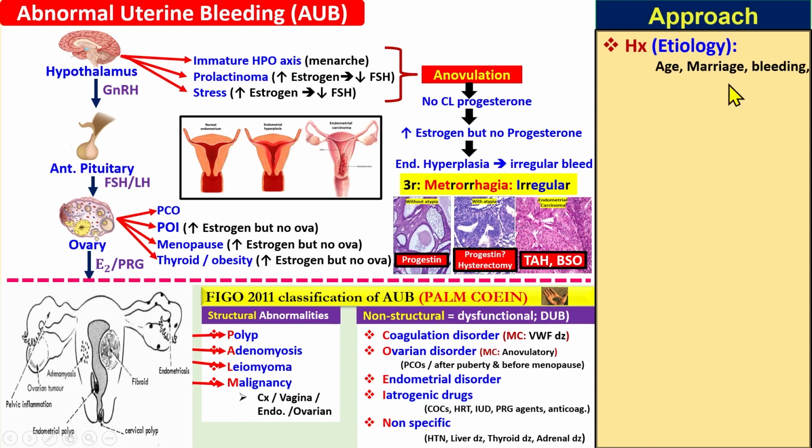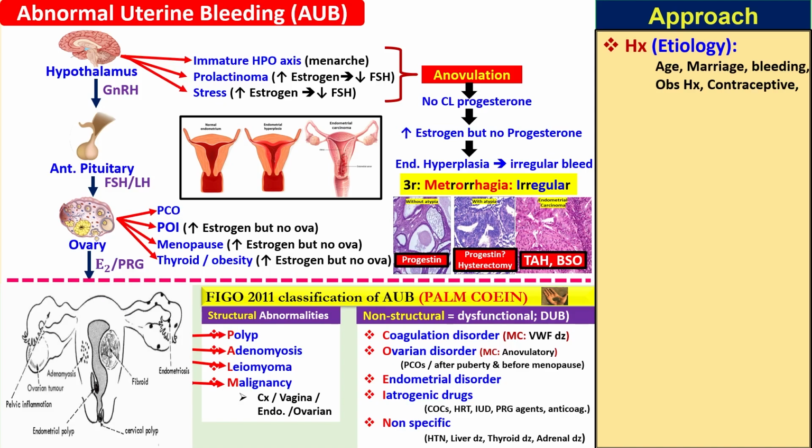And the next question would be the marriage, so whether she is married or not, because sometimes they may present with sexual abuse or any other trauma. So you should ask about the marriage and also take a detailed history of the bleeding: what kind of bleeding, the quantity or amount of bleeding, the normal cycle, and what is happening recently. Take the obstetric history too, if she underwent an ectopic pregnancy or a mole.